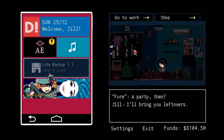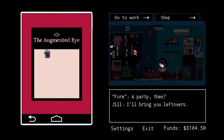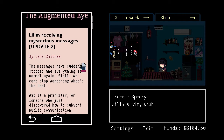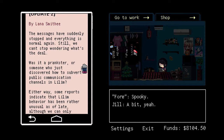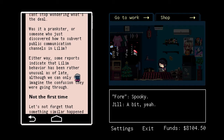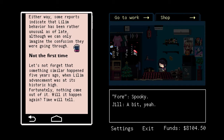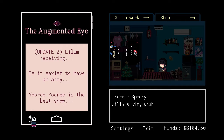We don't have to work today, but we can check the augmented eye. Update 2. Messages have suddenly stopped and everything is normal again. Still, we can't stop wondering what's the deal. Was it a prankster or someone who just discovered how to subvert public communication channels in Lilem? Either way, some reports indicate that Lilem behavior has been rather unusual of late, although we can only imagine the confusion they were going through. Not the first time, let's not forget something similar happened 5 years ago when Lilem advancement was at its historic high. Fortunately, nothing came out of it. Will this happen again? Time will tell.